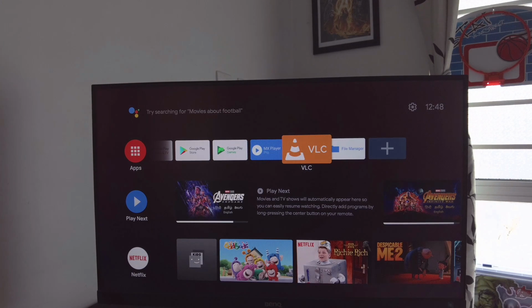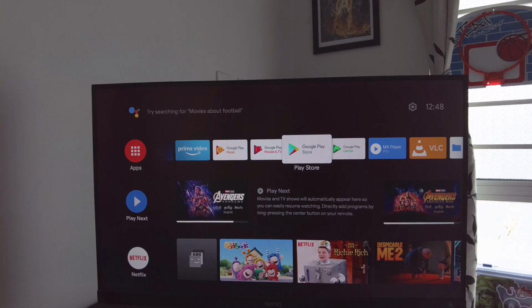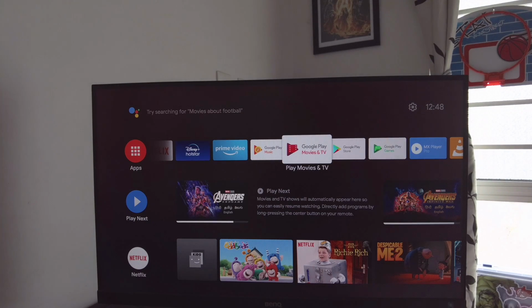Now, this is something that you cannot do on your Apple TV 4K. There is no USB drive. So you cannot do that on Apple TV. So this is one option which is available on your Mi Box 4K, and I believe it's a good option to have, especially, you know, for people who like downloading movies and watching them. However, I'm not in support of piracy, so it doesn't make a huge difference, you know, to me.